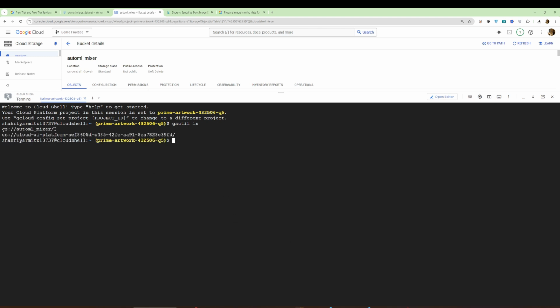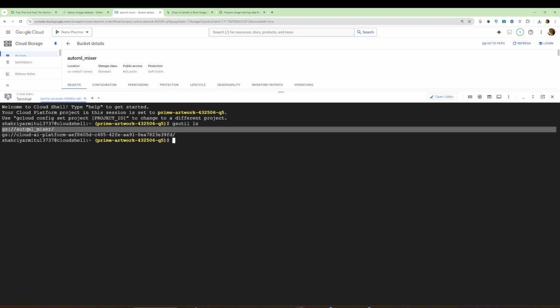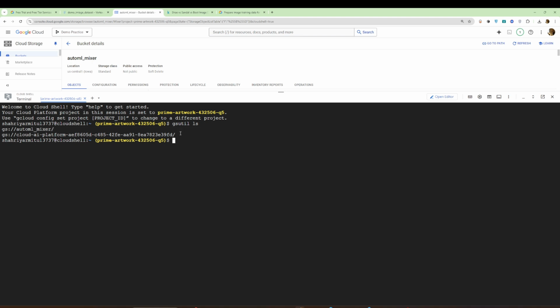Okay, great. So we have these folders. You saw when you were entering, we had two folders. So I'm just going to copy this one and gsutil ls, because I just want to see what is within the mixer folder. We will have multiple things, but I'm basically focused on this folder.